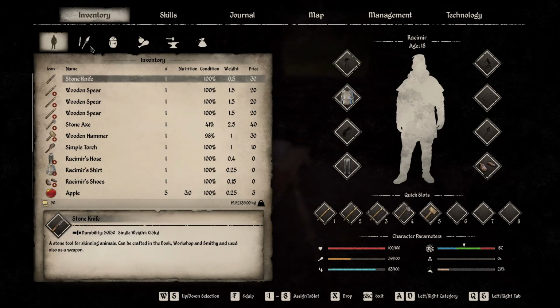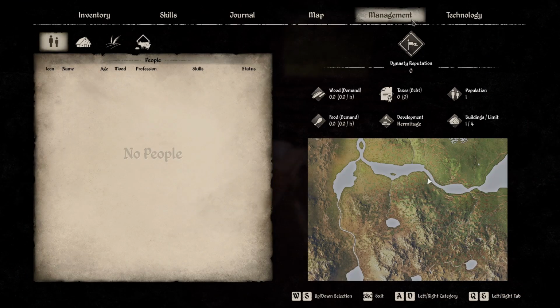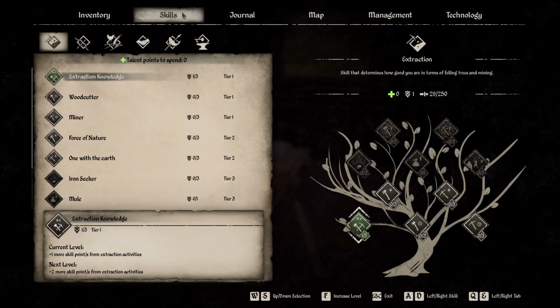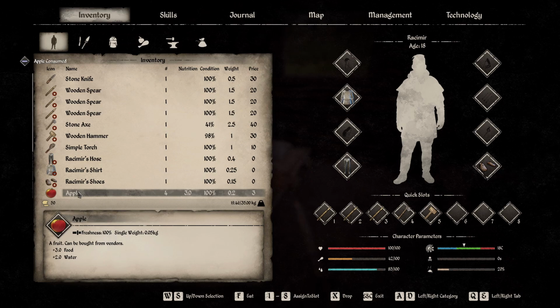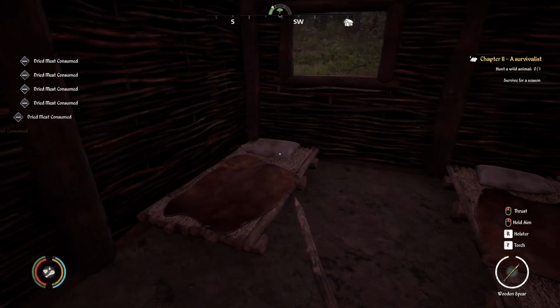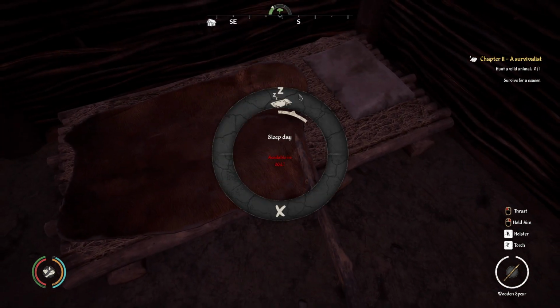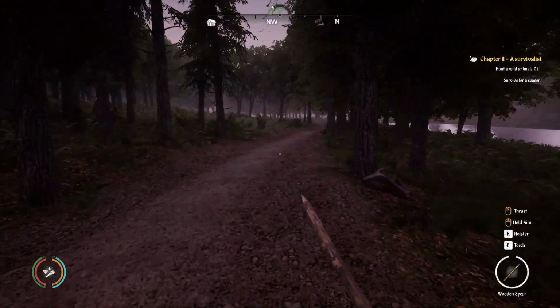Don't eat. Go away. I opens inventory, or tab. Skills. Inventory. We want some apples. Good apples. Dried meat too. We got our food up to 99 out of 100. Can I sleep? Available in 46 seconds, so we'll go check our trap now.